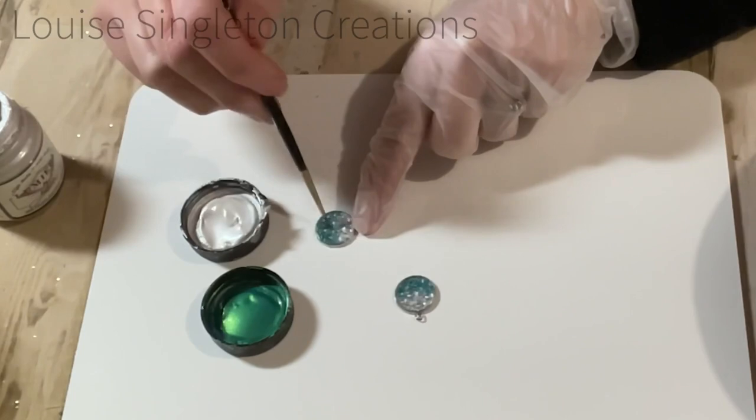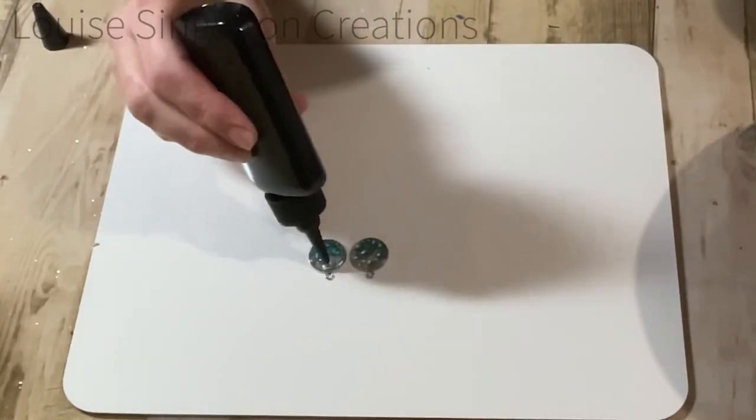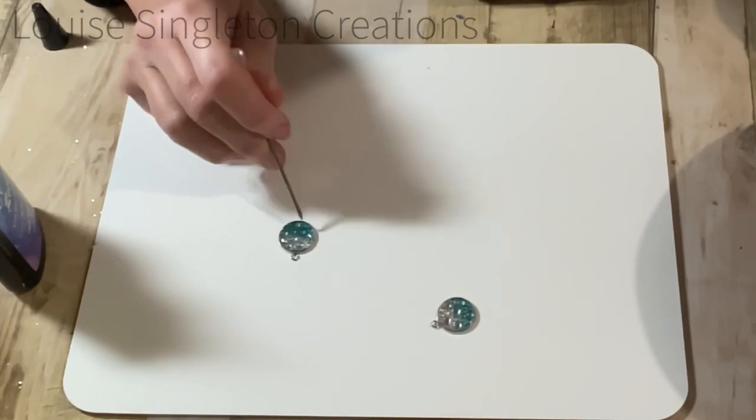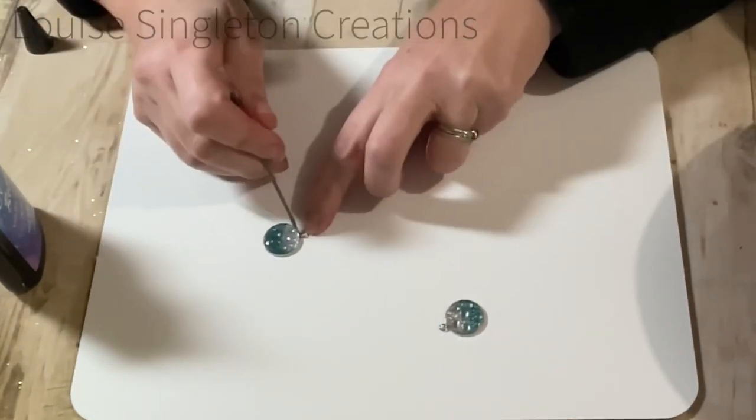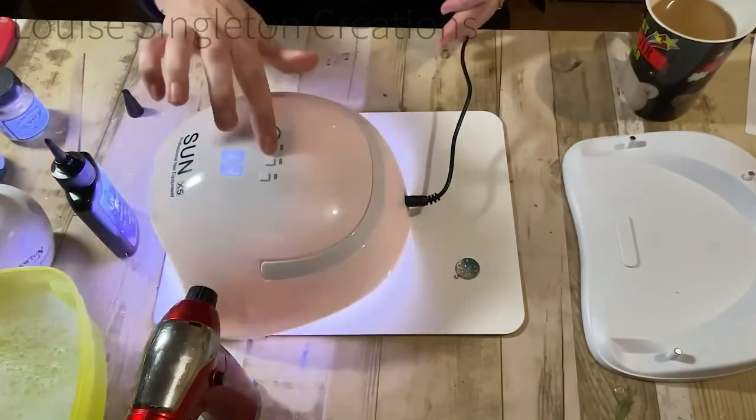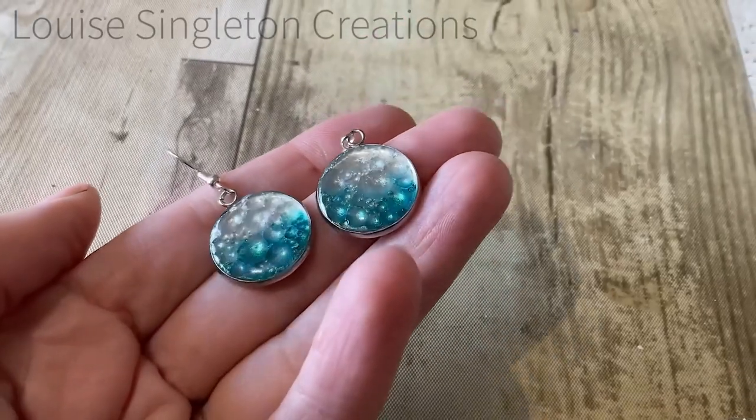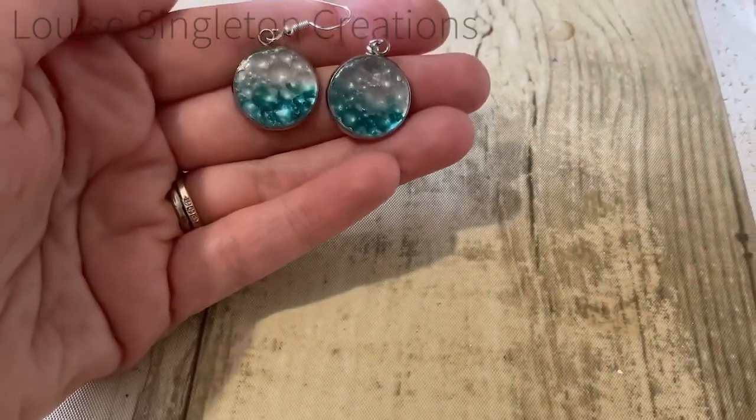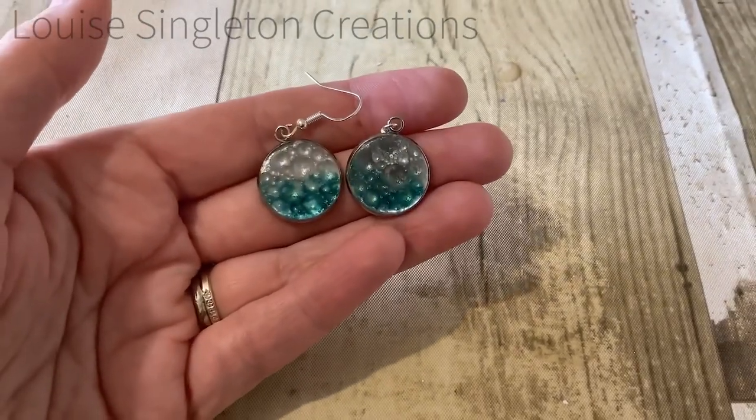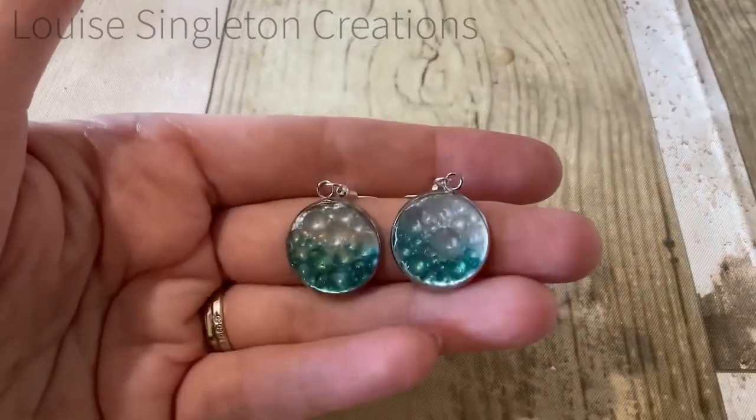Once I'd finished painting I just dried it out again with my heat gun—it's an embossing heat gun, you can use a hair dryer like I said before. Once it's dry, add your UV resin on the top, make sure you go right to the edges. You can use a little pointy tool like I'm doing, then cure it under the lamp. Once they were cured I just put some earring hooks on and I had a beautiful pair of earrings—another stocking filler for Christmas. Again there was no tackiness to the surface of the resin at all, so yeah, it gets the thumbs up from me definitely.